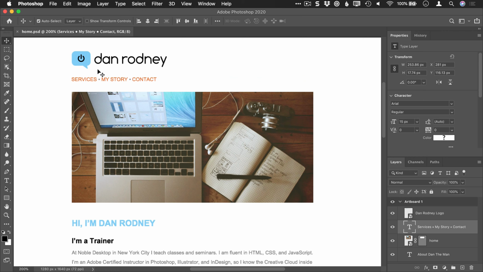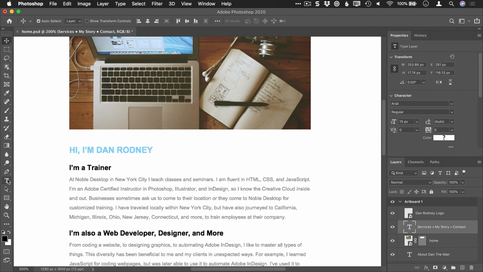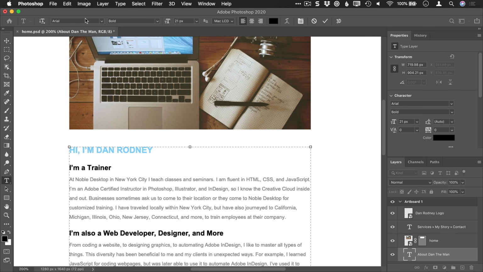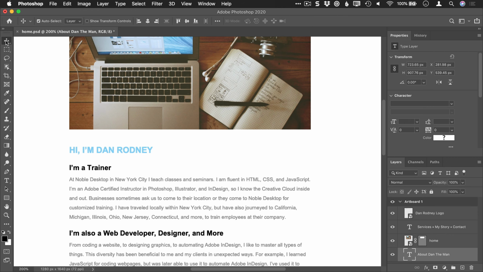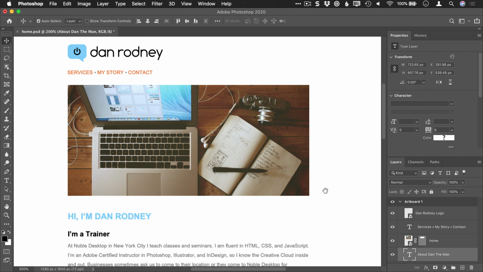All right, so I've got this layout. Now, if I go in with my type tool, we'll notice that this is text, just using the basic Arial font. Everybody should have Arial on their machine. Same thing down here. Again, just using Arial. Everybody should have that on their machine, so we don't have to worry about custom fonts. But there are some graphics in here that I brought in. And now that I've designed this page, I have a logo here. I have this image here.